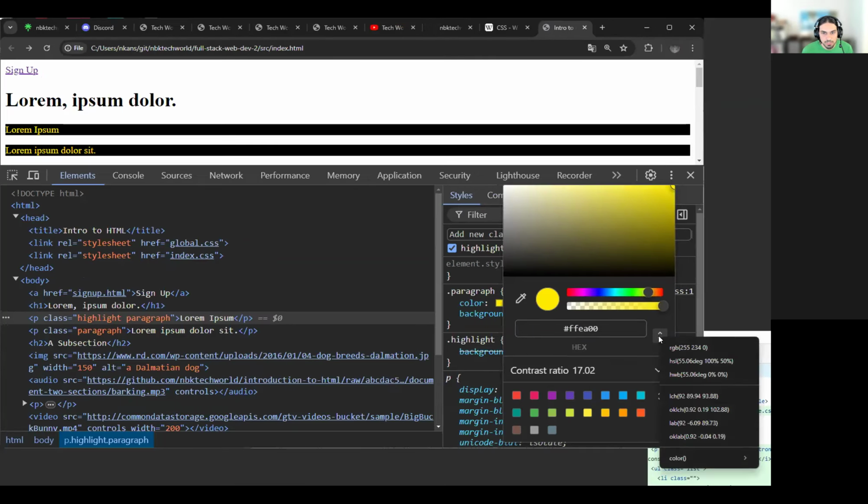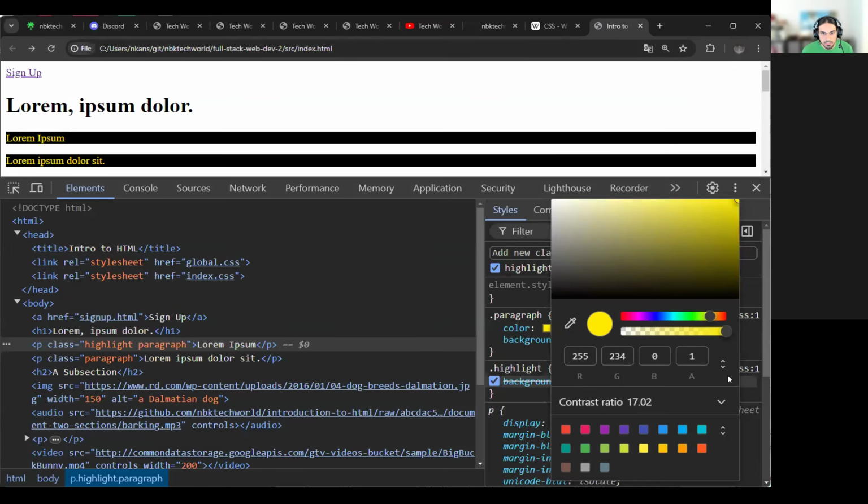Okay, so if I change this format to RGB here, you can see it changes to 255, which is FF in base 16. And then this one is easier for you because it's RGB, red, green, and blue. And the values for each go from 0 to 255. So if I want a full red, it's 255. Full green is 255. And full blue is 255. And in this case, when you have red, green, and blue maxed out, that's the white color. If you put them all 0, 0, 0, that's black.